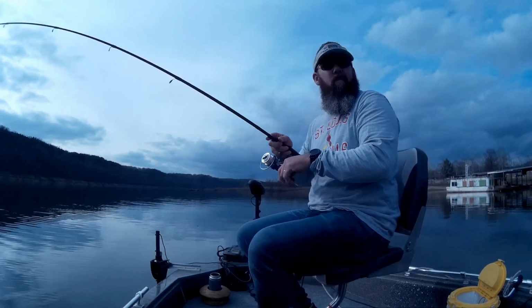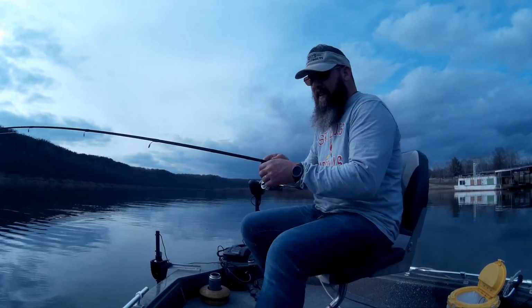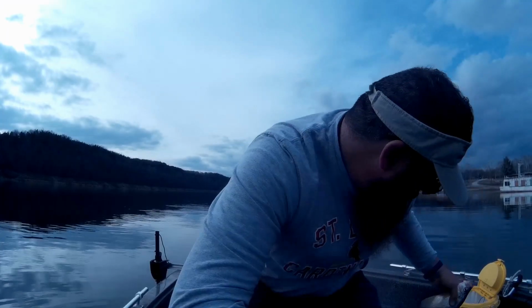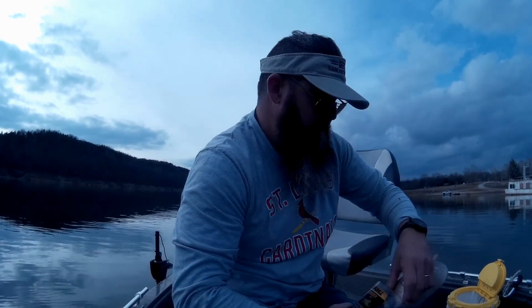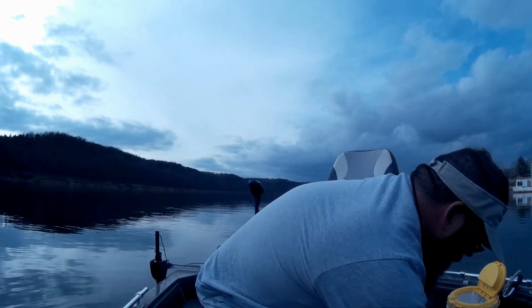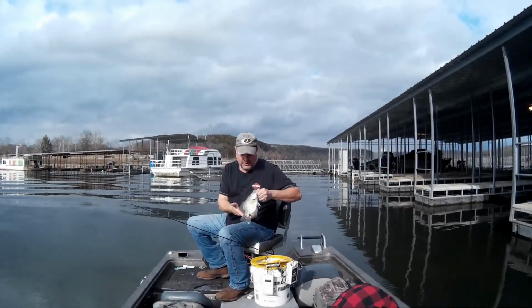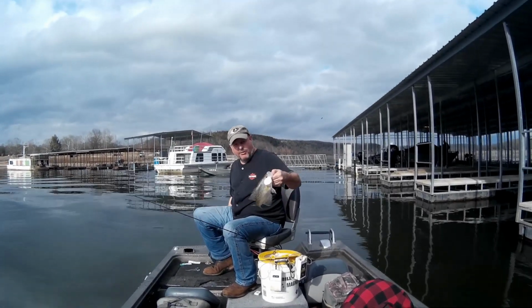Listen. Got to get up there about 15 foot. Is where it's at. I do believe he will keep. 11 inches. That will work. That will do nicely. February crappie.